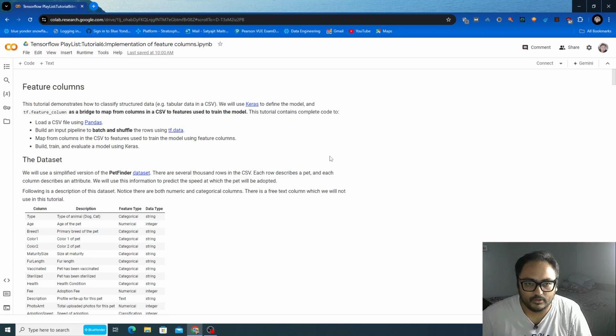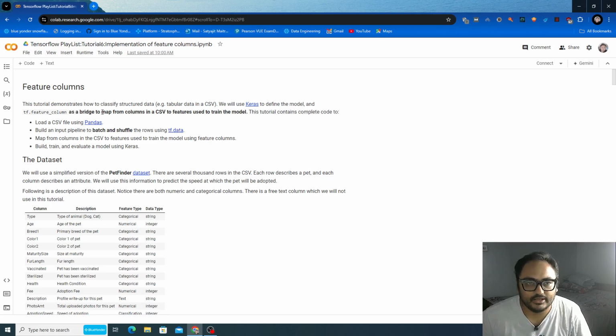This is a TensorFlow 2 tutorial. So in version 2, everything will remain in the Keras API. Everything now goes inside the Keras module, so you have to use the Keras module. Okay, so let's get started.